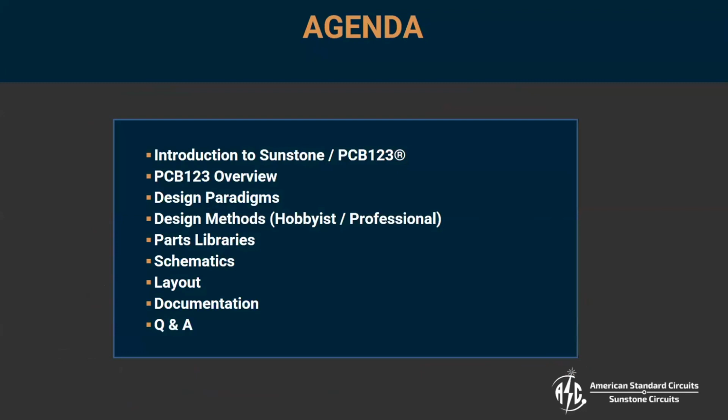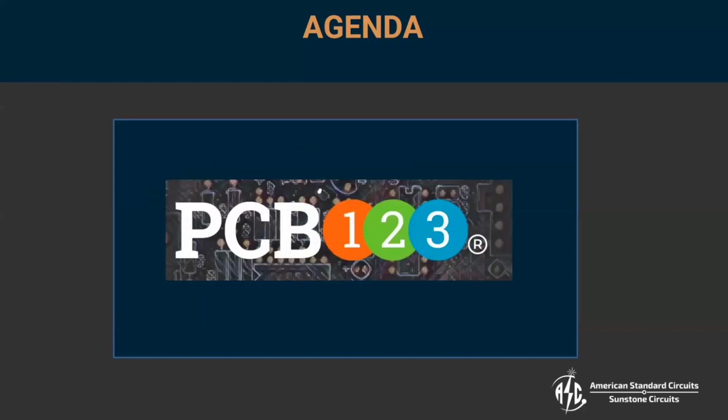So from an agenda standpoint, Bob's got a pretty full list of things he wants to go through. The tool overview, some of the design paradigms, design methods, a little bit on parts libraries, schematics and layout, some on documentation, and hopefully then we will have time for some question and answer after that. So without further ado, I'm going to throw the mic over to Mr. Tise, and he will take us through the PCB123.